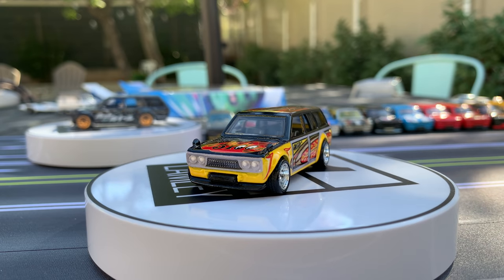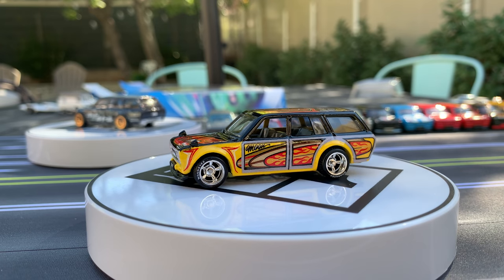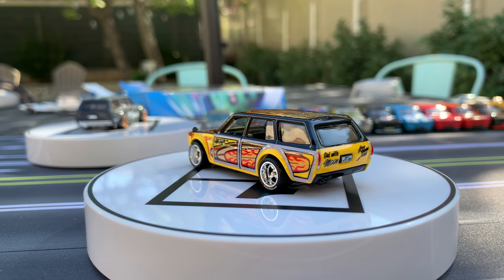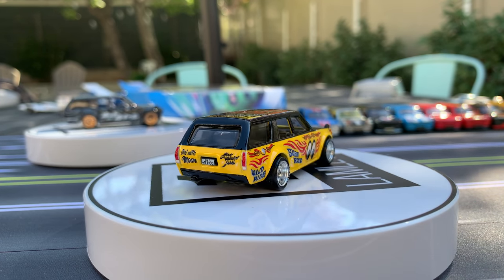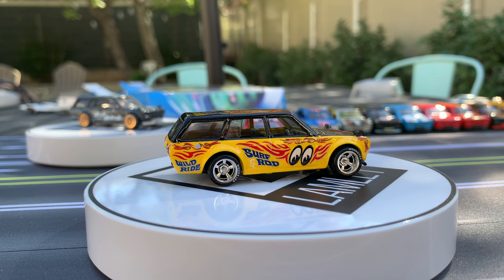I love this as a work of art. The pinstriping style on the side, on the top, and I'm already thinking it should have been in the top five. But this is how I did it, and obviously I can change things, and maybe when I rank these a couple years from now, I'll be completely different, because as I'm looking at this, I'm going, John, that was wrong. You should probably put that at number five. But it is what it is. In this particular case, it is number 10.